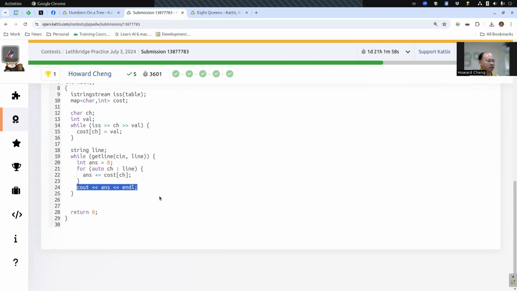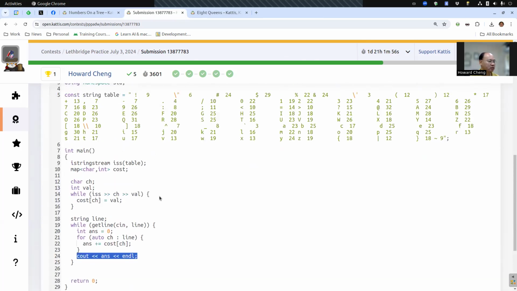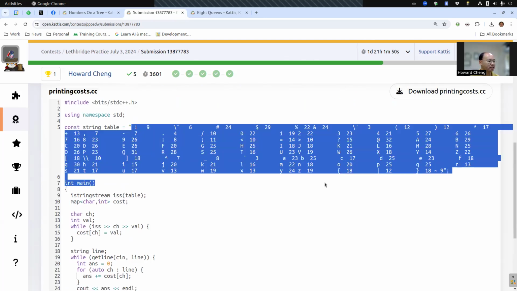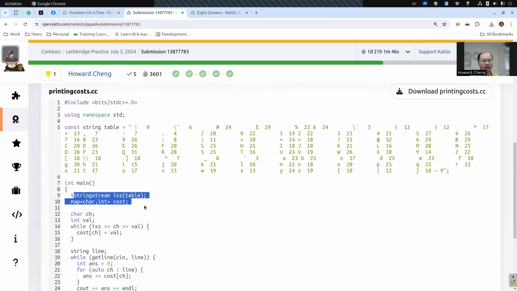So the algorithm itself is not too difficult, but what I want to show you is this sort of, I guess you can say, thinking outside the box. Copy and paste the table that they gave you, parse the string to set up the table so you don't start typing this one case at a time and probably make a mistake somewhere. Okay, so that's this one.